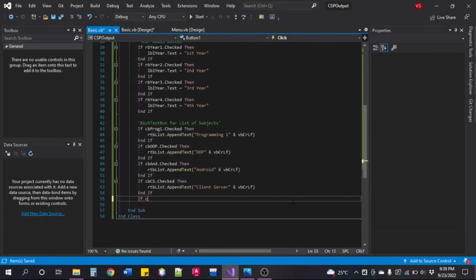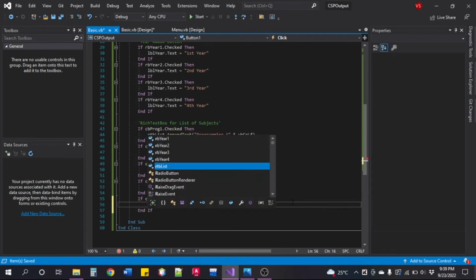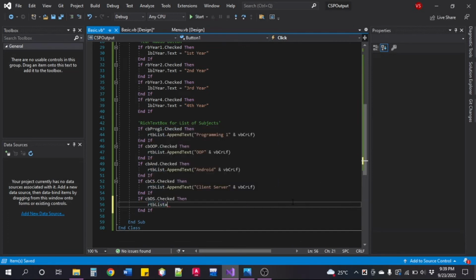If CB data structures is checked, then RTB list append text data structure, and VBCRLF again.